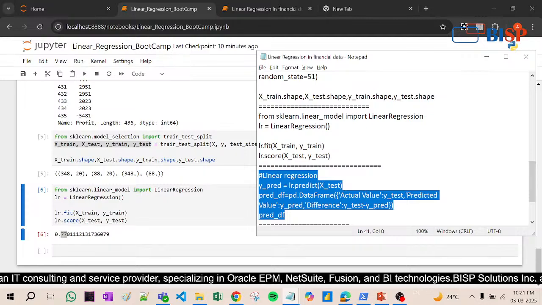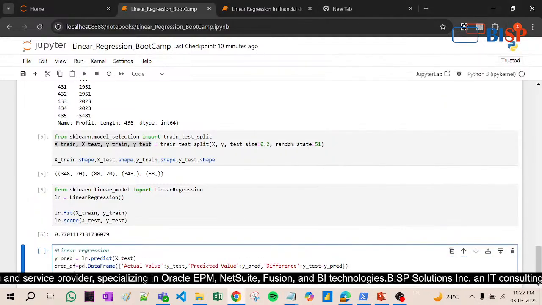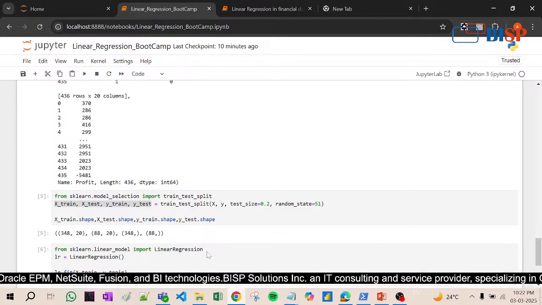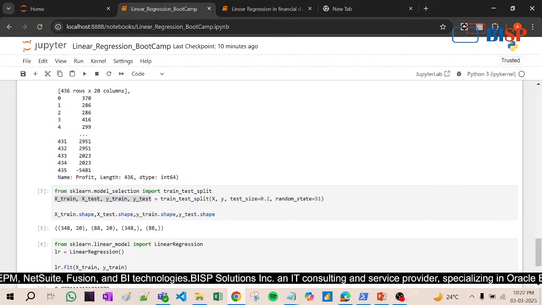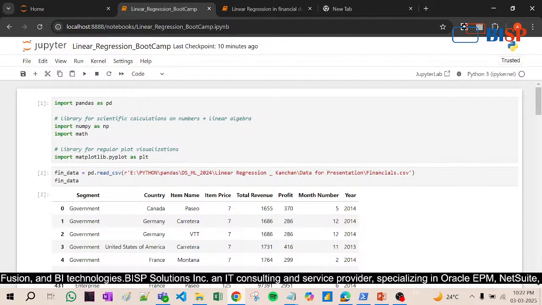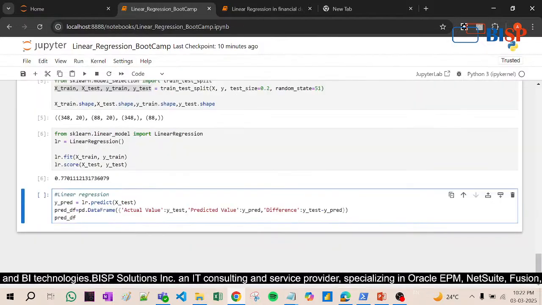Now what will be the next? Now see here, y_pred, lr.predict(x_test). Now we have taken lr.predict(x_test).